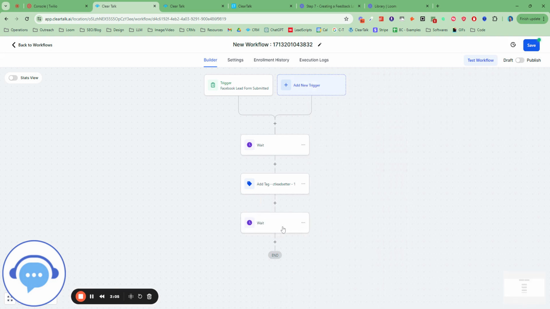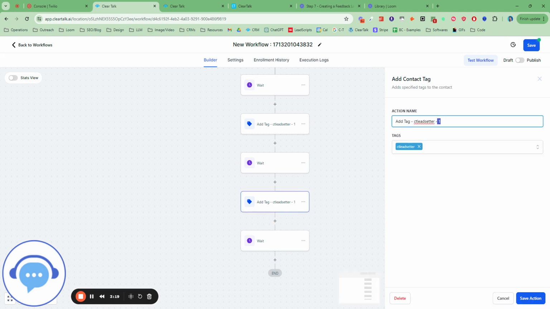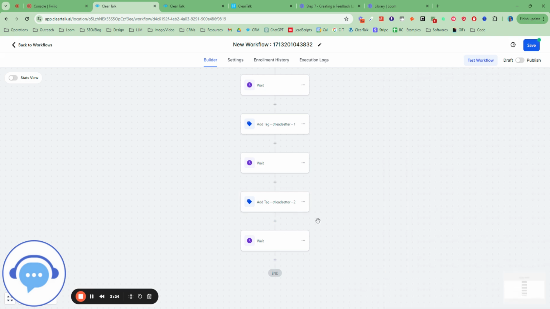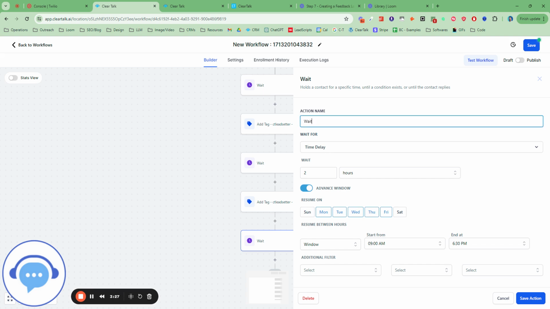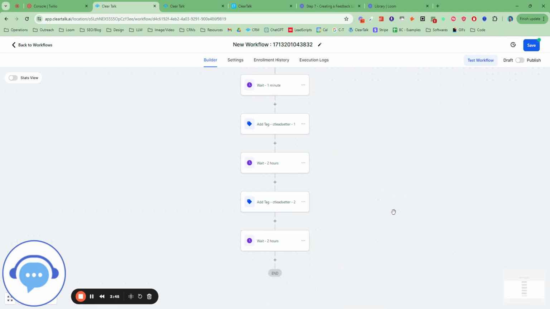So what you can do to make your life a lot easier also is you can start to copy this. Right? You don't need to keep setting that every time. So now I can go here. I can even copy all actions if I wanted to, right? So I'll copy these next two steps. So the only thing I'd want to come in here and change is this to save that. And then I can put 2 hours. I always name these. Really helps to understand what's going on just from a glance when you come in at a later point. All right, so now everything's named.